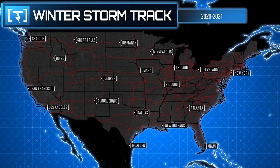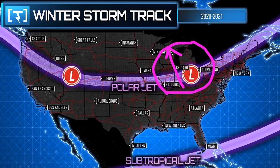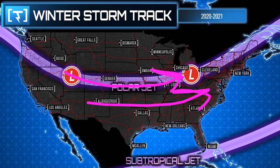Let's look at the storm track first — this is how I think the general jet stream is going to look this winter. It's not always going to look like this, but if you were to average the maps from December 1st through March 1st, I think you're going to have an active jet through this area of the country, with the most dominant areas of storms and precipitation occurring in the Ohio Valley, northern parts of the Midwest, and the northwestern United States, where you're going to have more divergence. Very fast storm systems this year, especially in the central and eastern United States.